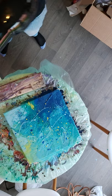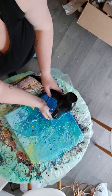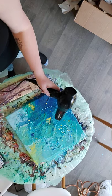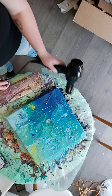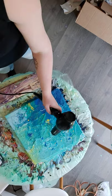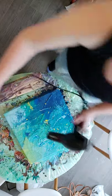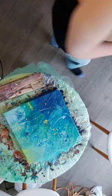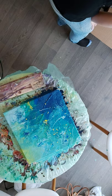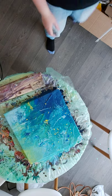I'm going to try and blow it a little bit more, but I don't want to do too much. I want to keep some of that yellow. I think what I'm going to do is use a straw now at this point, because if you do it too much it ends up all looking like one big mess.